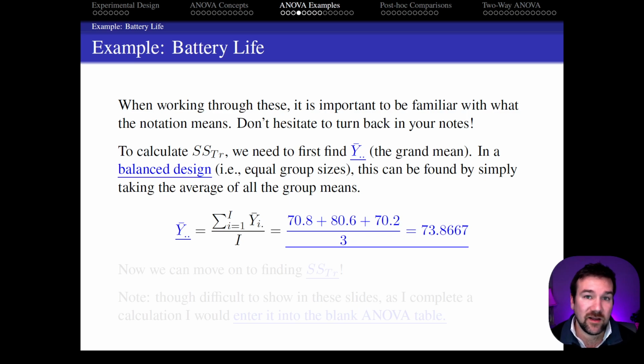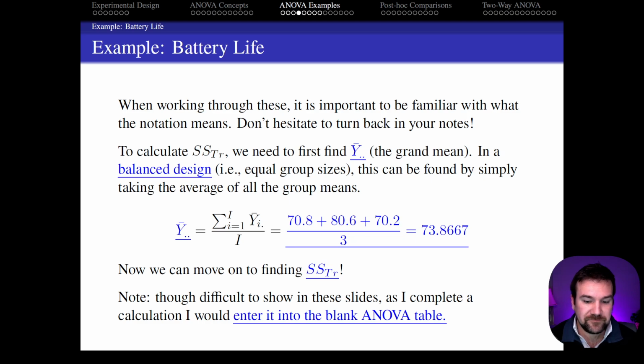I'll note that this is not equivalent to the grand mean unless the sample sizes in each of the groups are all the same. That's a balanced design. So this works for us here, and it'll work typically in this course, because typically in this course, all the groups are going to have the same sample sizes, though that's not always the case, and in fact, in practice, it's rarely the case. The grand mean is one of the sine qua nons, the prerequisites of finding our sums of squares. So once I have the grand mean, I can work now on finding the sum of squares treatment.